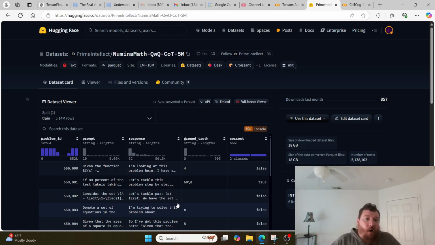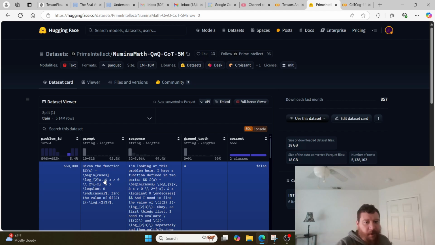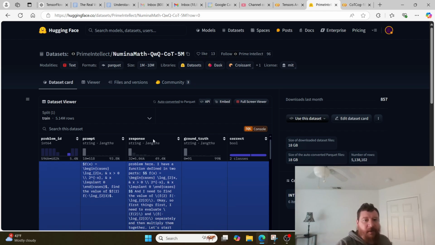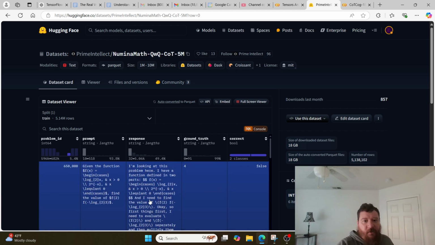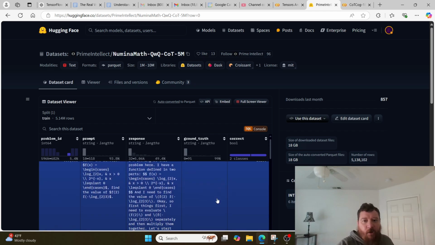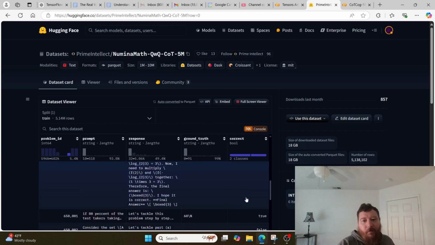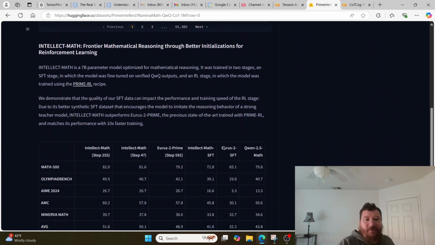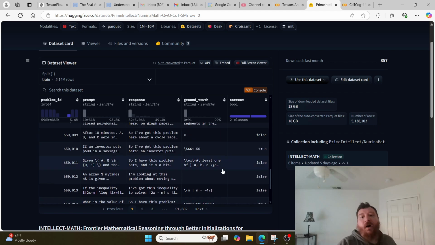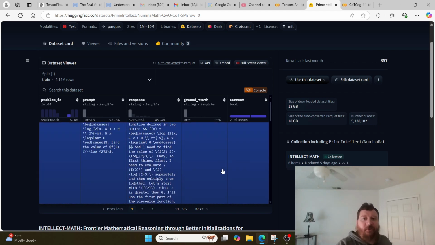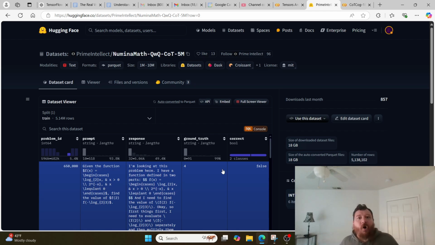So how would I train a DeepSeek model? Like this. I give it a problem ID and a prompt. So given this mathematical function, I want it to be this response. And then it's just the response. And then I have a ground truth column and then a correct column. So I'm essentially just giving the model this. Interesting, I give it the false answers as well. But you can see all of it comes down to the dataset, and that's all it is, right?